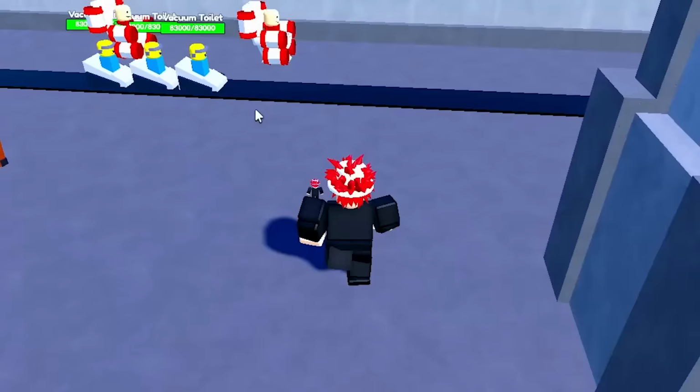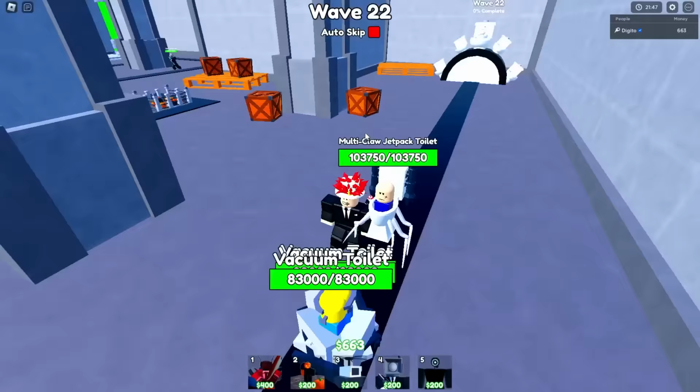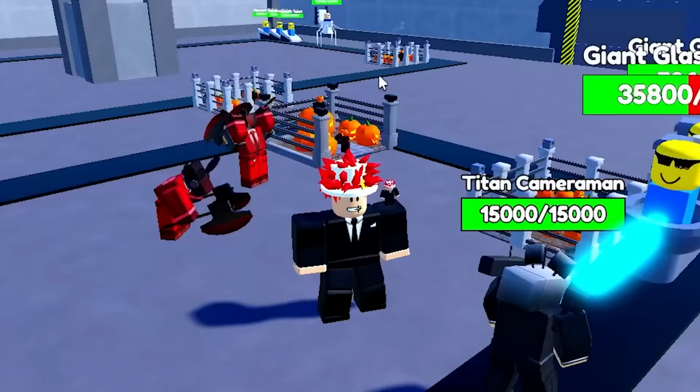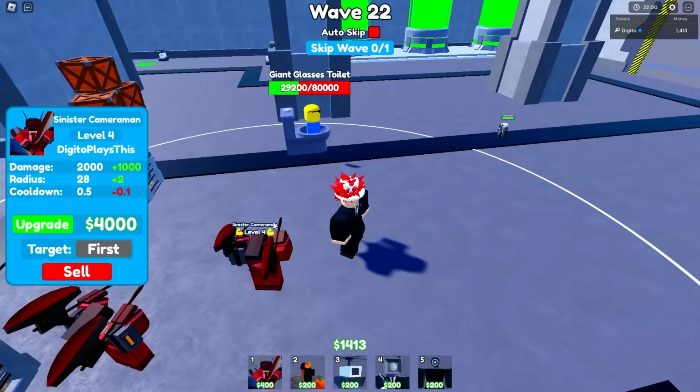Explosive flying toilets. Okay, those are going to be taken care of. We have 3 vacuum toilets and a multi-claw jetpack toilet. Are you serious? Okay, we might actually be doomed. We could possibly be doomed, guys. Uh-oh, this is not looking too bright. And that giant glasses toilet might actually get through. So... oh, no, it didn't get through.